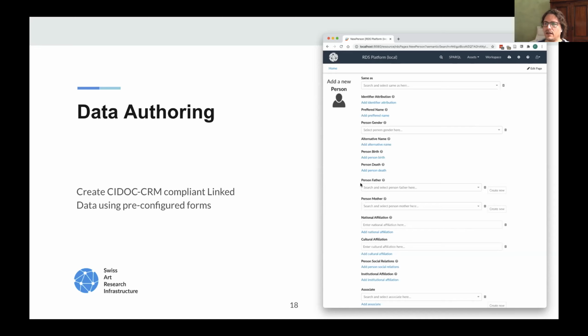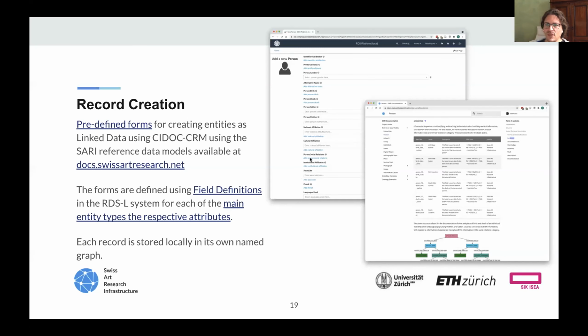And you can create your own local records. Sorry, before I get to the publishing, those local records follow the SARI reference data model. There's a documentation link there too. This is all described in detail, the fields that are available and what they would see.